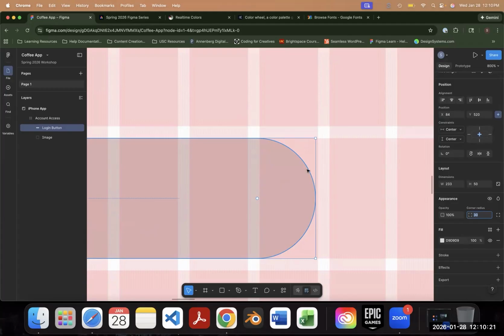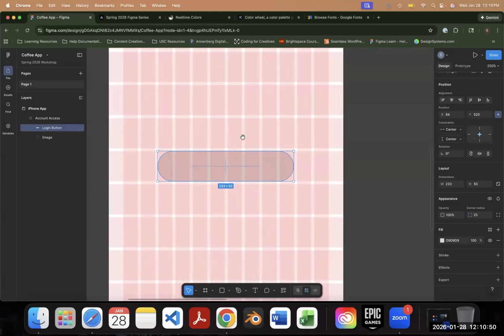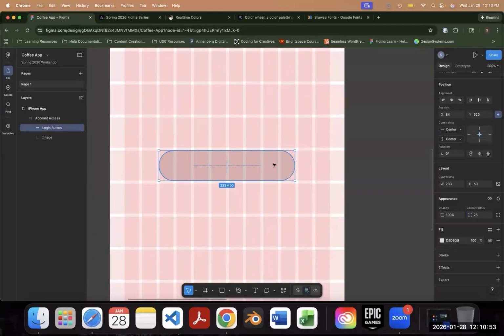You additionally have the option, if you're zoomed in far enough, you'll see that there are these circles right by all of those corners. And if you click and drag it, it'll do the same thing. Now, by default, it's going to apply this to all of our corners. So if I zoom out, you'll notice it did it for these ones over here as well. If you want to get more granular, more specific, you click on this icon right here where each of those corners is shown with this line. And then you can change it for your top left, top right, bottom left, and bottom right.